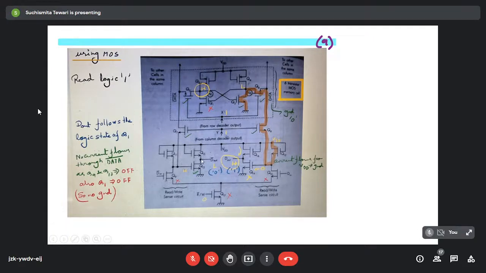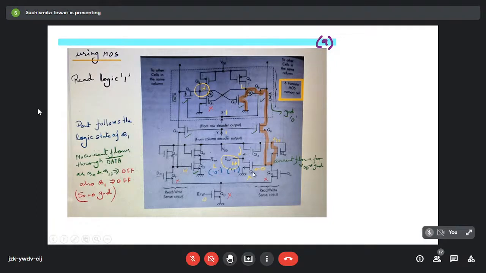So the potential of this node is basically now pulled down to the ground terminal. And what is this node? This is nothing but D bar, D out bar. So here we have seen in the D out, we are getting the high logic level or logic 1, but in D bar we will get the 0 logic level. So in this way, we have managed to make this data which is high over here reach this output pin. So we have successfully read the stored data from this memory cell.